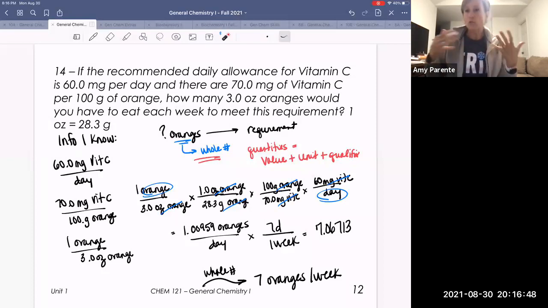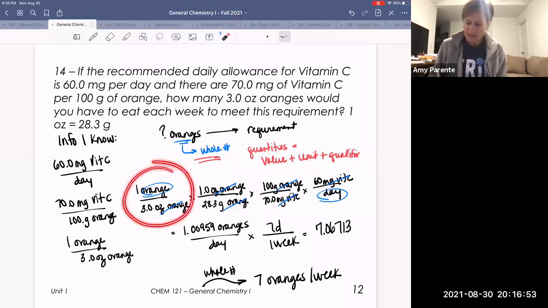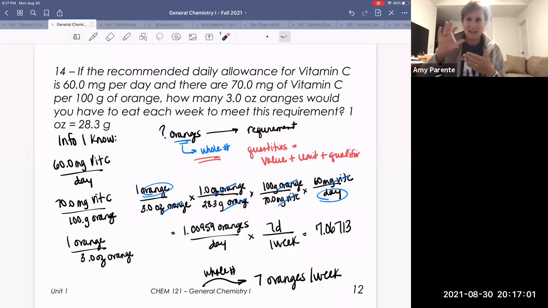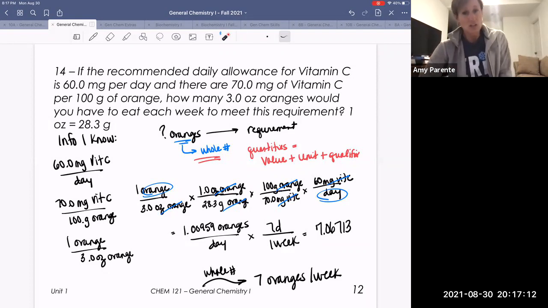But what I do is I create my map as I go along. I'm going to start with a piece that has the units that I want, in at least one space. And then I find pieces that I can stick in there that allow me to cancel out units that I don't want and keep walking towards something that I do. Okay, so Sarah, I might just start with you here because you said you got the right answer, but you weren't quite certain if the path that you took to get there was right. So I'll let you speak to that for a moment.